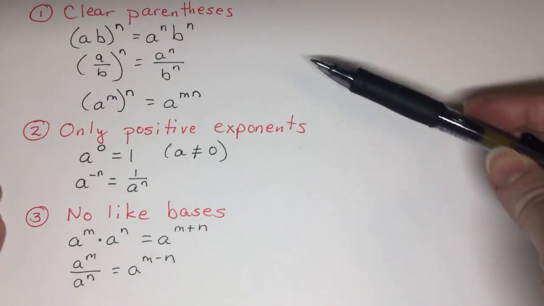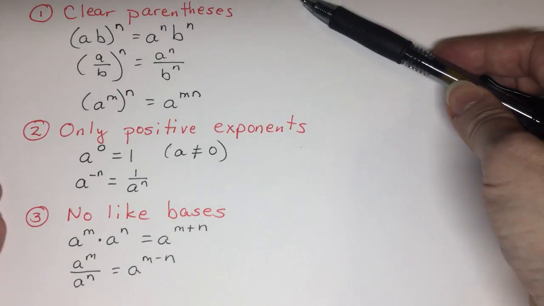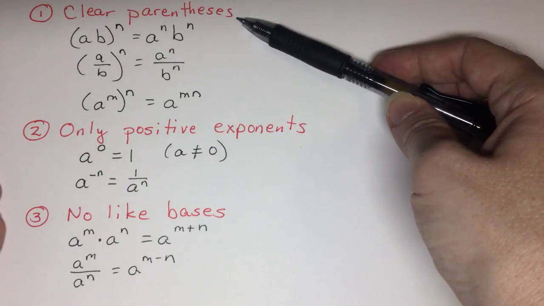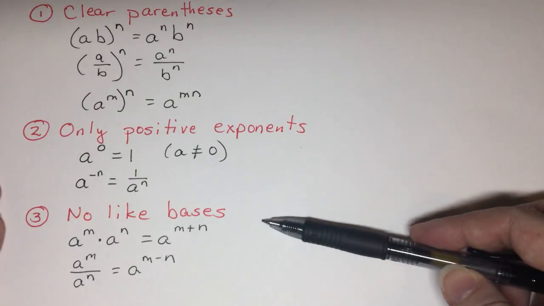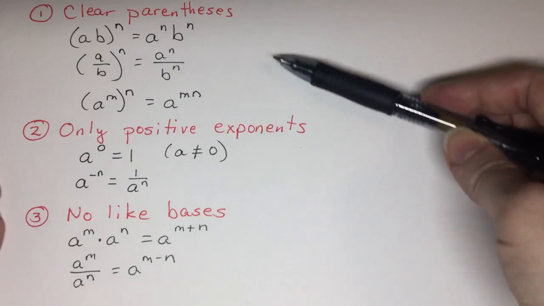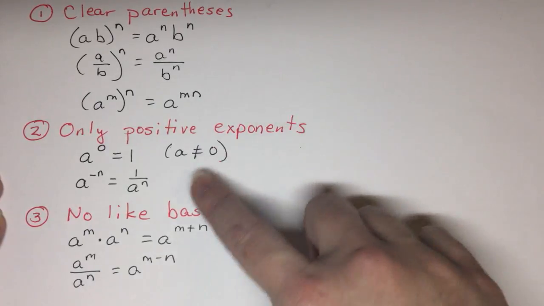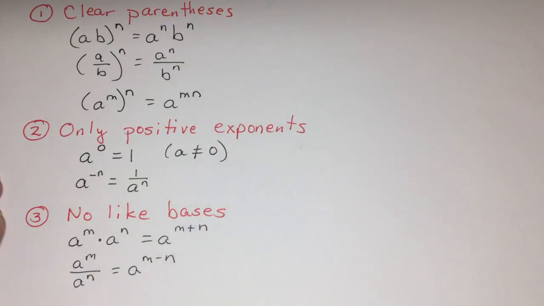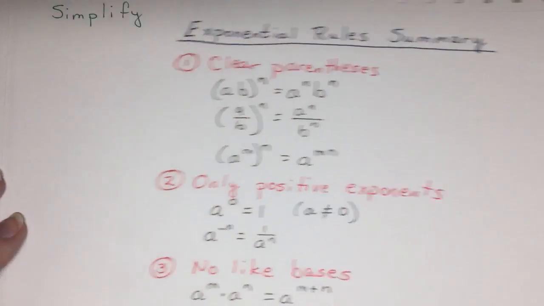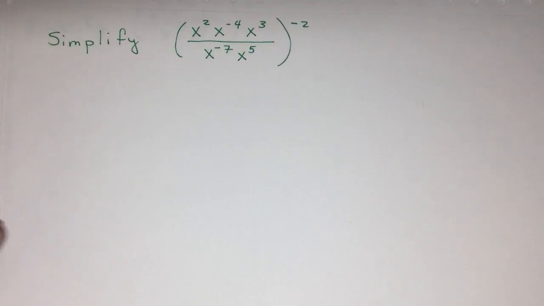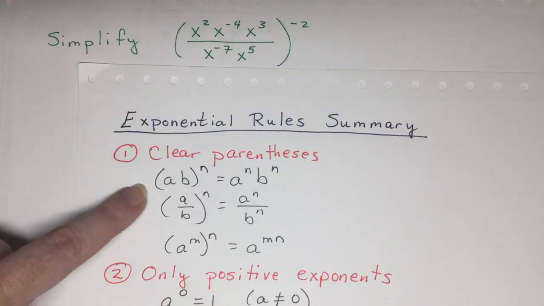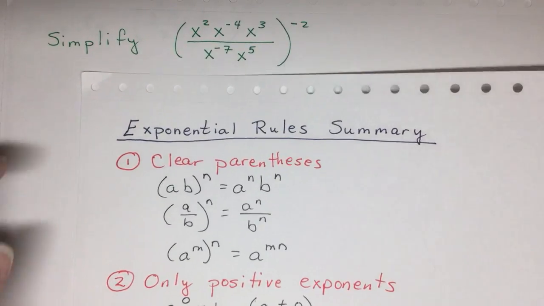Okay? So, for an exponential expression to be simplified, we can't have parentheses, we can only have positive exponents, and we don't want the same base. So these are the 7 main rules for getting started with exponential expressions, and you can only use one group of these in one step. So, what we're going to do is play with this example and do this example a couple of different ways. Okay? So, first way I'm going to do it is by clearing parentheses.